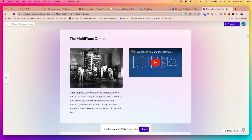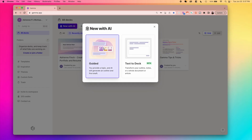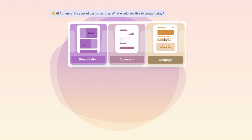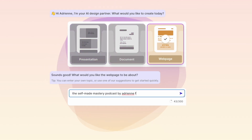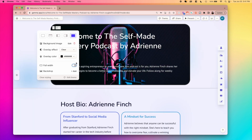It's pretty proven that incorporating videos and other interactive elements into presentations can really enhance the learning process, which can result in improved retention and understanding of whatever material you're trying to convey. And when it comes to marketing and sales, Gamma effortlessly generates webpages, brochures, and decks that can showcase your products or services in an engaging and memorable way, which is crucial to driving conversions and increasing sales.